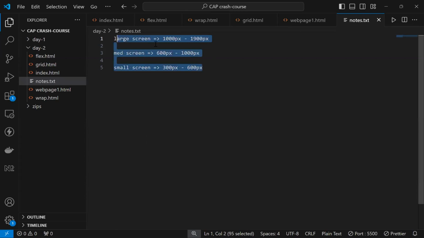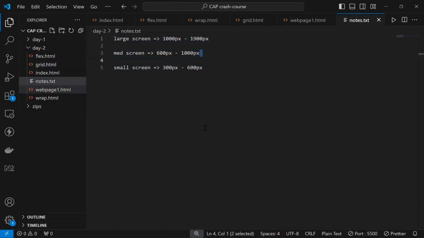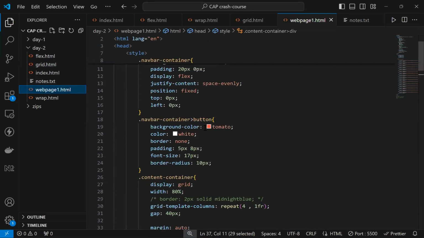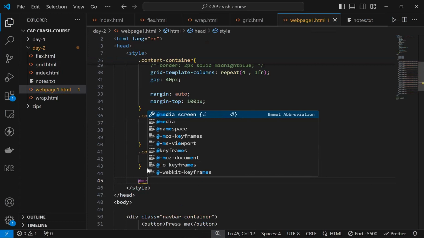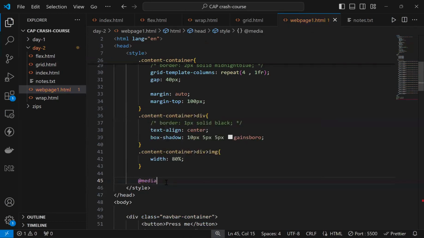Right? So let's say these are the ranges, and based on these ranges ना, हम अपनी चीजें चेंज करना चाहते हैं. तो what I can do is I'll go in our web page one, and in here I'll write something which is called @media. Right? अभी ये मीडिया क्या करने वाला है?